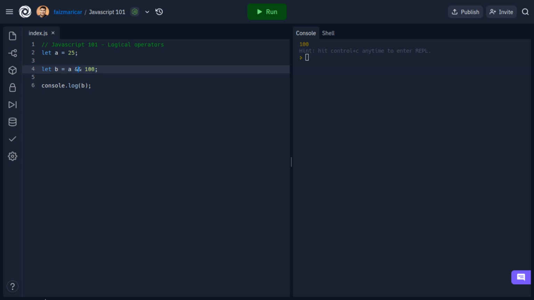So if I have, for example, 25 and then null and then 100, then when you log this, it will give you null because it looks for the first falsy value. And just like the OR operator, if everything is a truthy value here, so if I have 100 and then I have something like hello, it will look for the first falsy value, and if it can't find one, it will just look at the last value and return that last value there. So that is your AND operator conditional assignment of a variable.